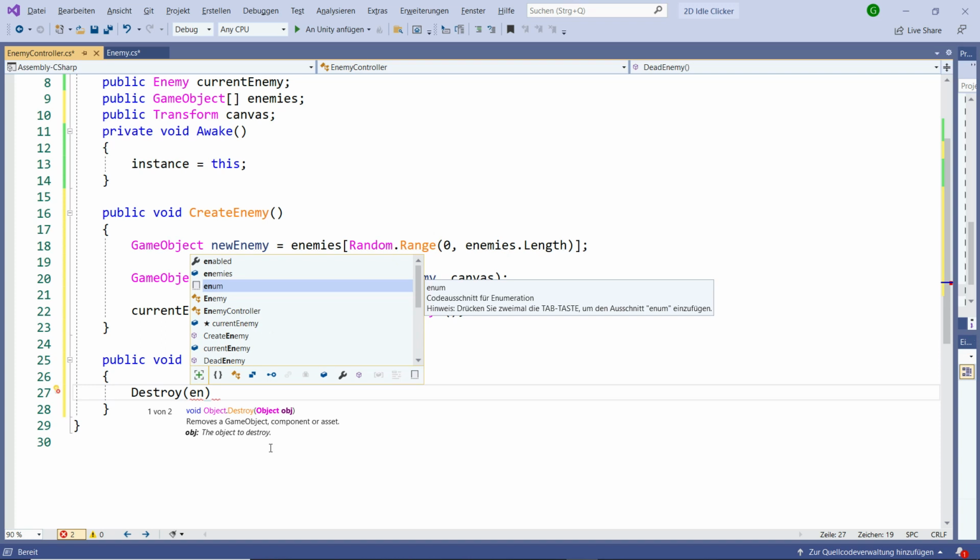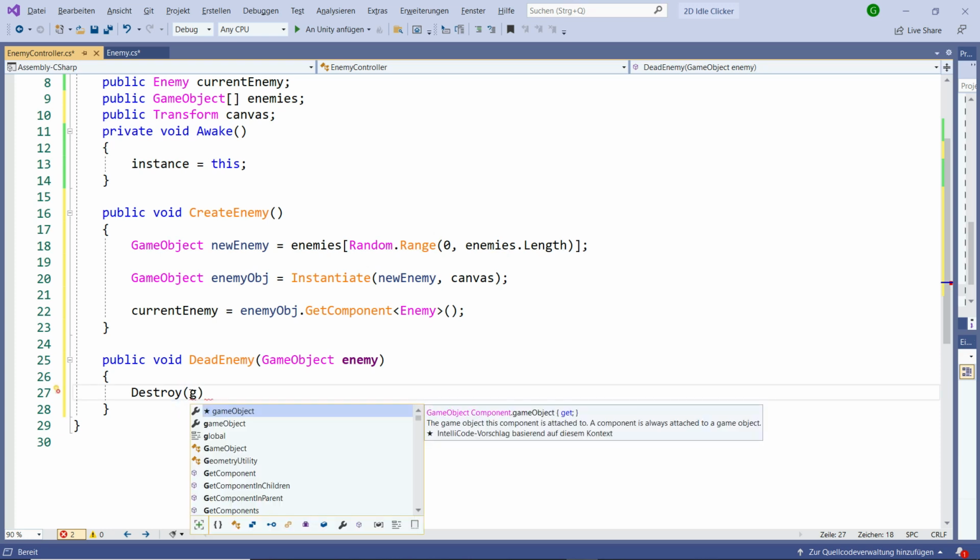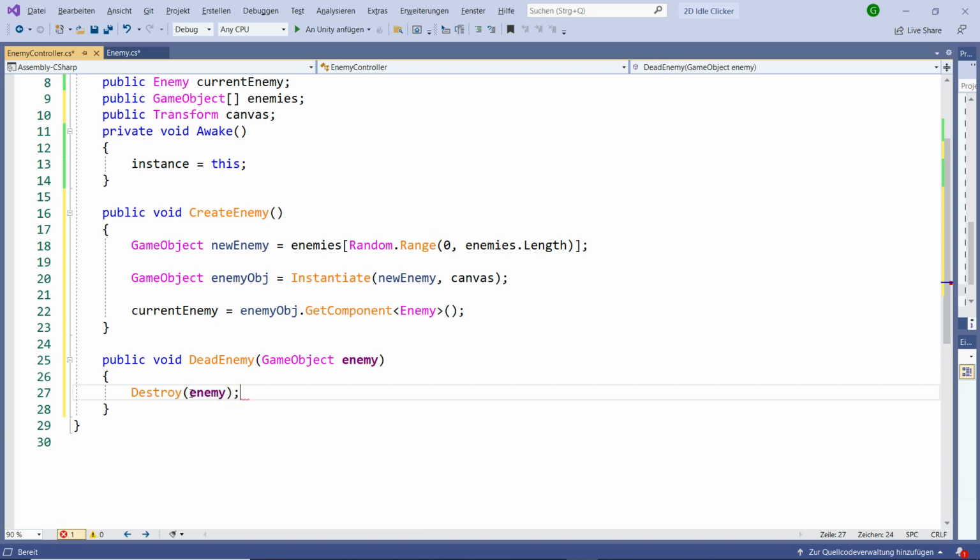For that we need to give a parameter. The parameter is a game object, and I'm going to call it enemy. Then I want to destroy that game object, that enemy. Then we want to create a new one, so we call the create enemy function here.